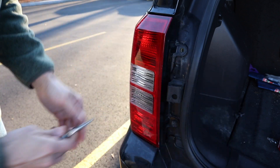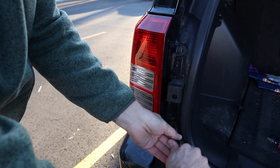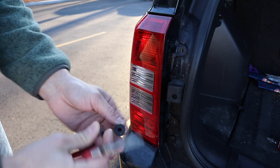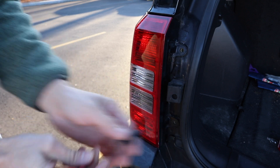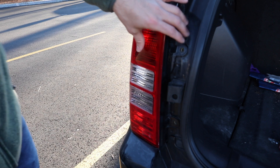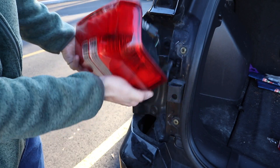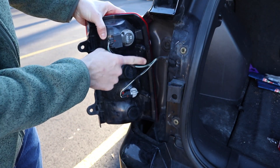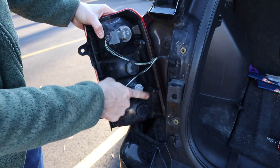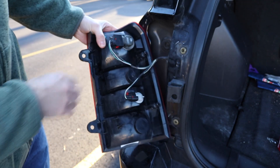There's going to be one on the top here and then on the bottom there's going to be a very similar one. You're going to just pull that out on the bottom as well. Make sure you don't separate, lose, or damage these in the process — that's the only thing securing this. Once you do that, you'll essentially pry this out and pull it out. On the left-hand side there are knobs that actually click into place, so when you put this back together you'll slide those back into place. That's the only thing holding it together.